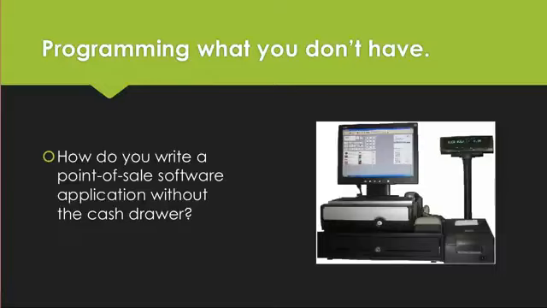You'll design a Java interface that defines the behaviors of a cash register drawer. Then you'll program a fake or mocked up drawer, one that simulates how a real drawer would work. Finally, when the actual drawer arrives, you write the code that opens and closes or manages the drawer, and you implement that code to the same interface, and now you haven't slowed down the development process. You can continue writing the complete point-of-sale application without actually needing the true hardware. This is the magic of the interface.